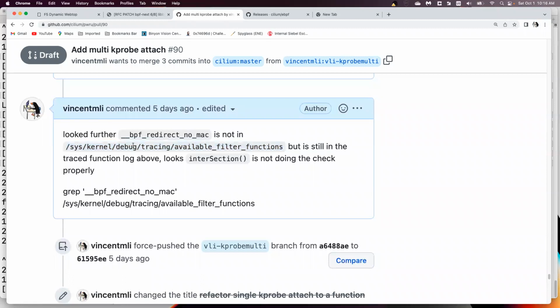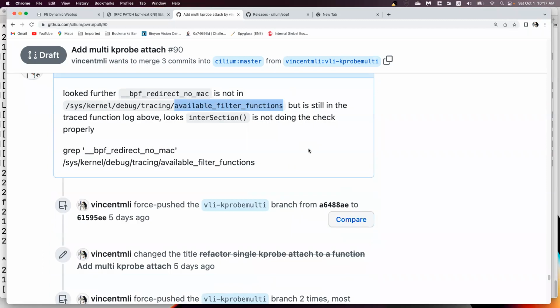So ftrace has this available_filter_functions provided from the kernel, and only functions that exist in it can be attached.